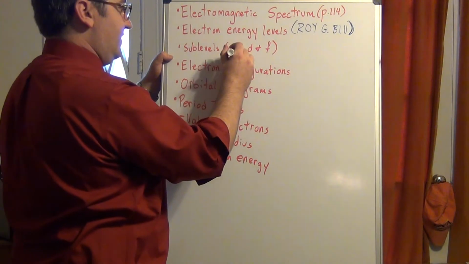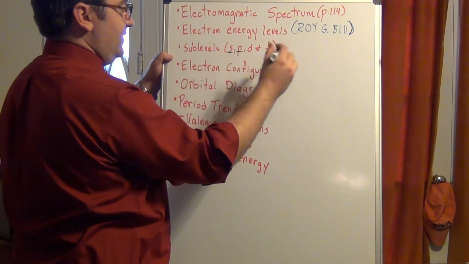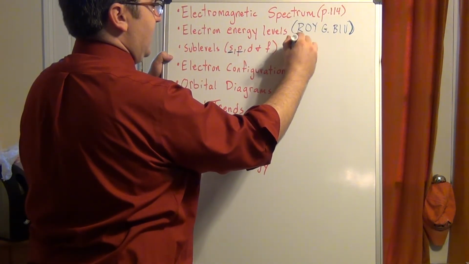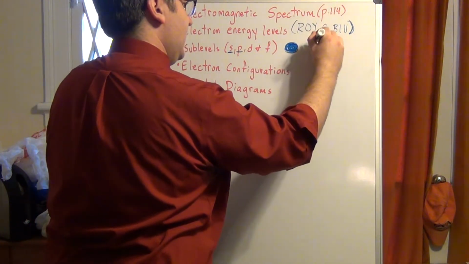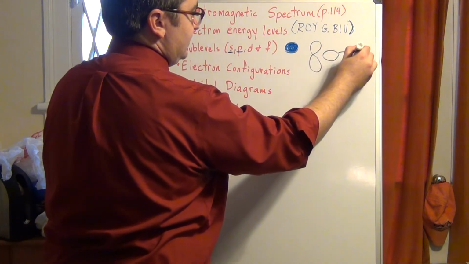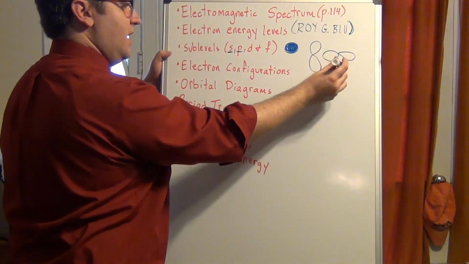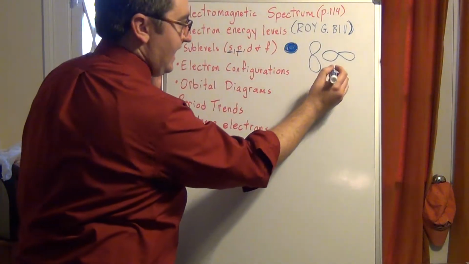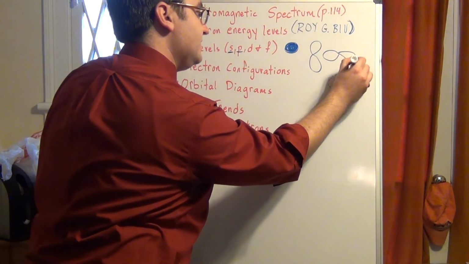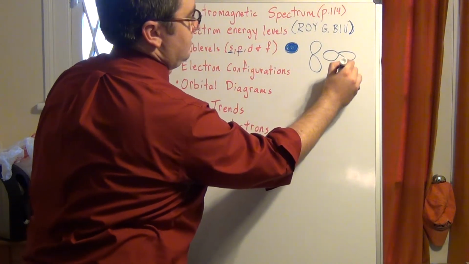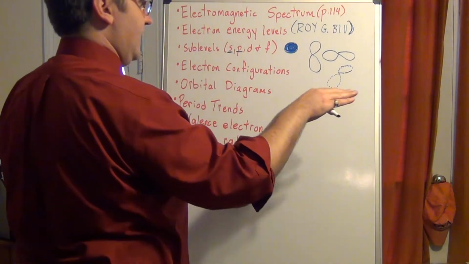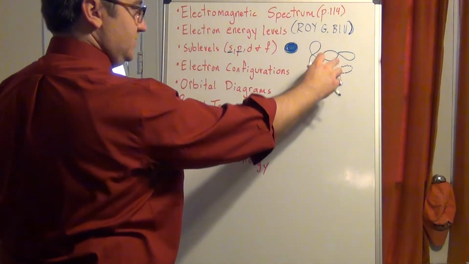Know the shapes of your S and your P. Your S is your spherical-like shape, which looks like this. Your P has a dumbbell shape in 3 different directions. You have one that's up and down, one that is left and right, and then one that's going front to back, and we'll kind of represent that with a dotted line like this. And they are called your Px, Py, and Pz based on which actual plane that they are in. And there's 3 dimensions, so there's 3 of those.